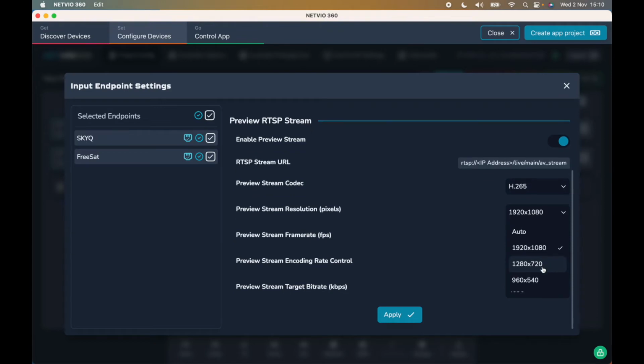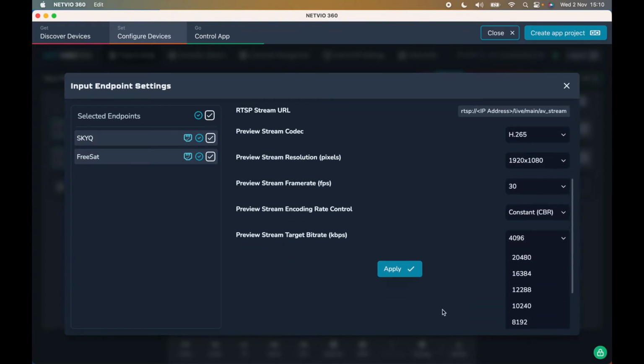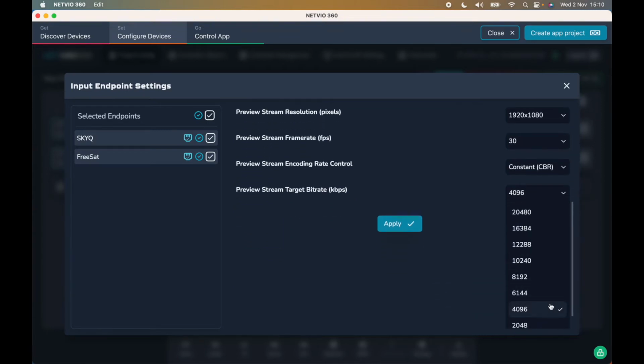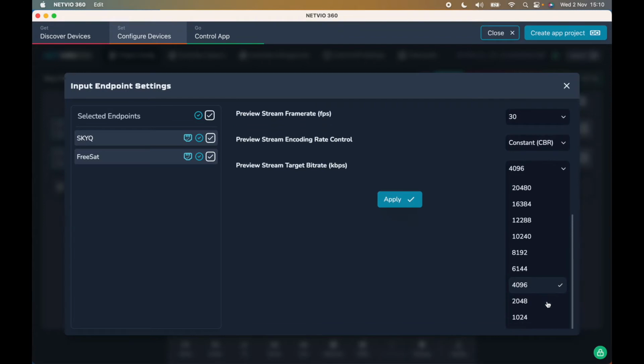Select your resolution, the default and optimum being 1080, and up to 30 frames per second. A constant or variable bitrate, and depending on your use case, select a bitrate that is suitable. I would recommend 1000 or 2000 bits for streaming over the internet, and anything from 4000 to 8000 for local network playback.